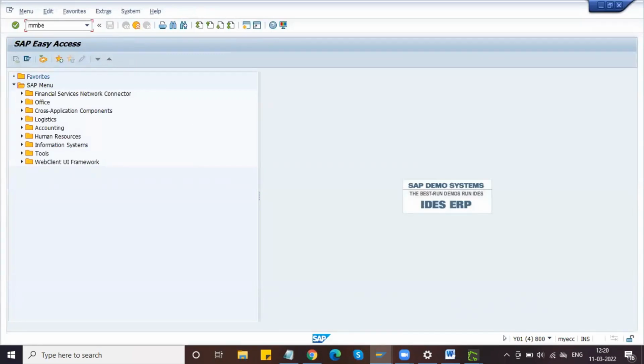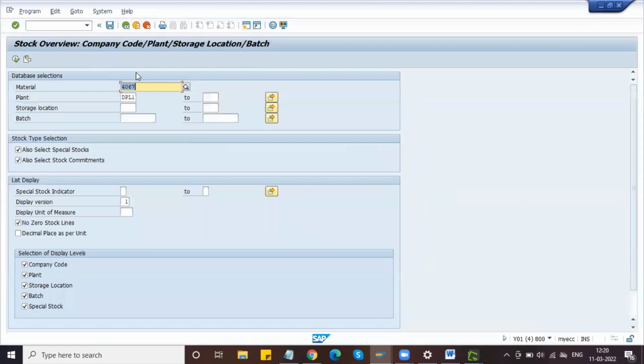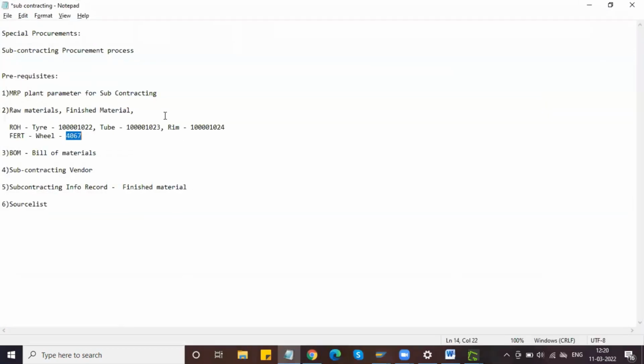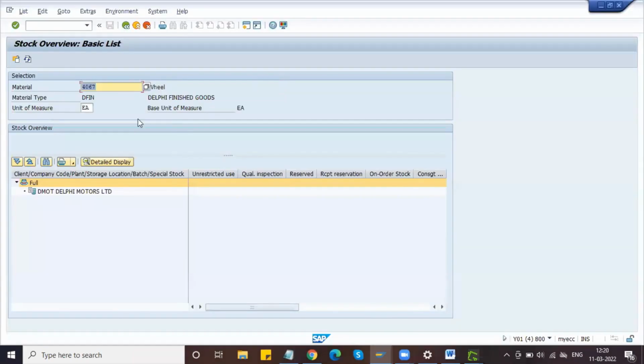/mmb, execute. No stock is available, right? And also let me check for the new materials we created, right? These raw materials also do not have any stock because we created these new materials only yesterday, right?